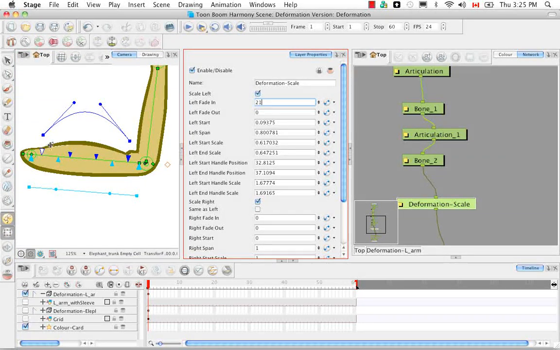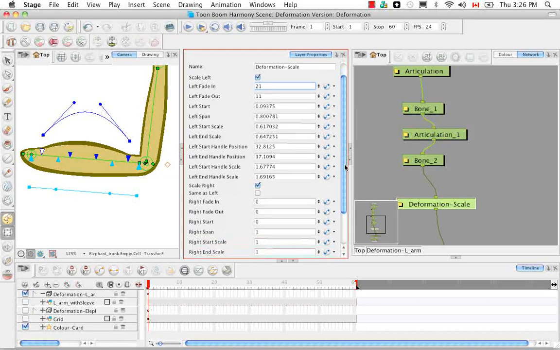So what it does is it smooths out the transition between the start of the span and the part outside of that. And this is the fade in, so this over here would be the fade out. And I'm just going to experiment to see if it takes a negative value, which it does, and it seems to make quite a bump if you use a negative value in this case. So let's go back to something positive like that.